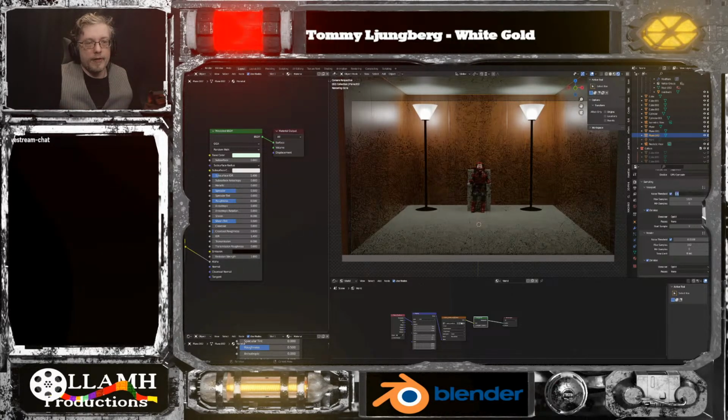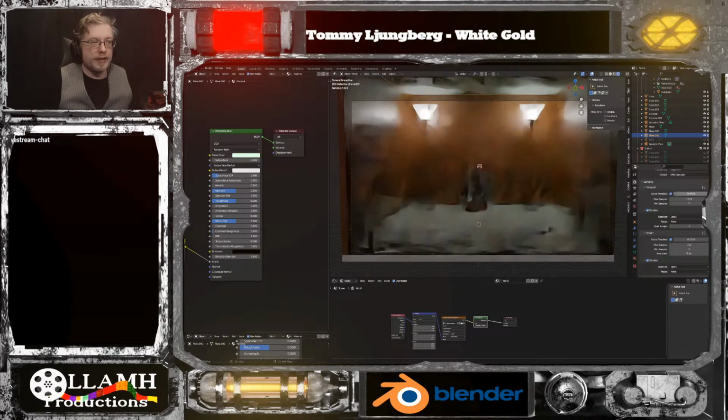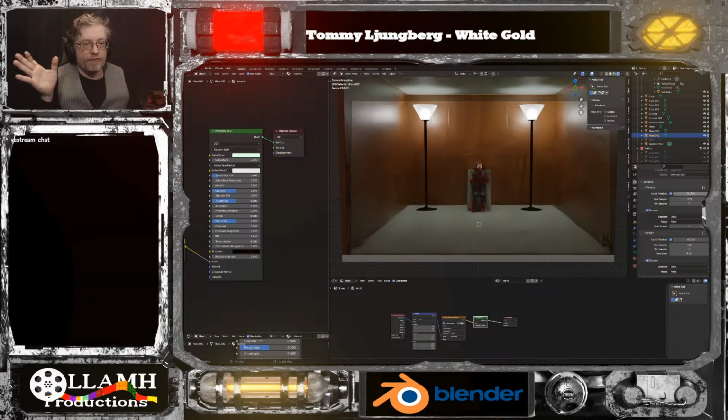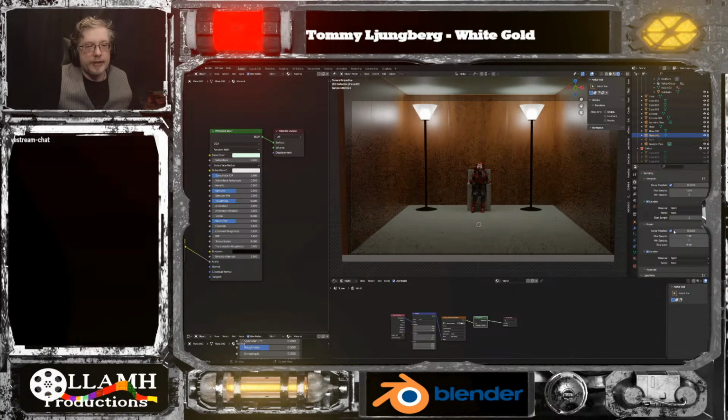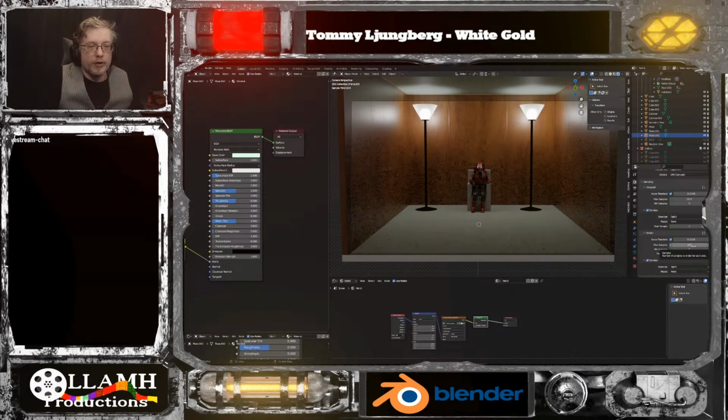Now the noise threshold is lower for the viewport renderings. Let's match it to that. It's still got a little bit of roughness and stuff like that, but it's one of those points where your viewport's always going to look a little bit worse.